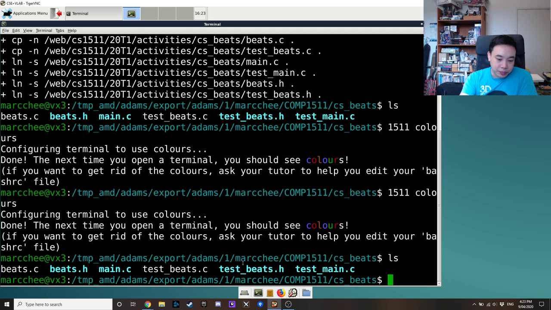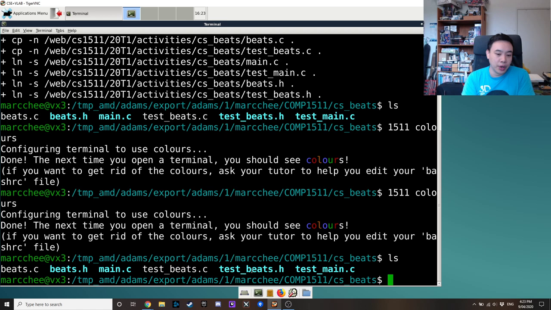So we found a lot of those issues, but what's going to happen because these are linked is these will change automatically as we change them. So you'll always have the most up-to-date version of these that you need. It's like getting patches for things automatically. Whereas these ones will be your files that you make changes to, and so they're files that are actually in your folder. These are links to files that are not in your folder, they're in our folders, but you can still use them as if they exist in your folder, so all your compilation and stuff is still going to work.